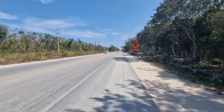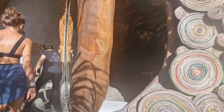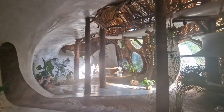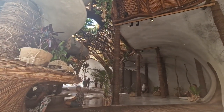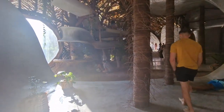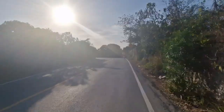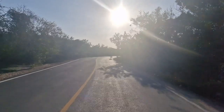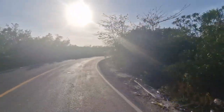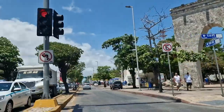Coming away from the cenote and heading back into Tulum, we decided to visit the Azulik resort. We locked up our bikes and went in — it was around ten dollars to enter. You don't spend too much time here, maybe 20 minutes or so, but a lot of people like to do Instagram photos. It's a huge, quiet building based around meditation and peaceful thoughts, and going in there was quite nice — it definitely ended the afternoon off nicely. After that we hopped back on the bikes for a long journey around the outskirts of Tulum.